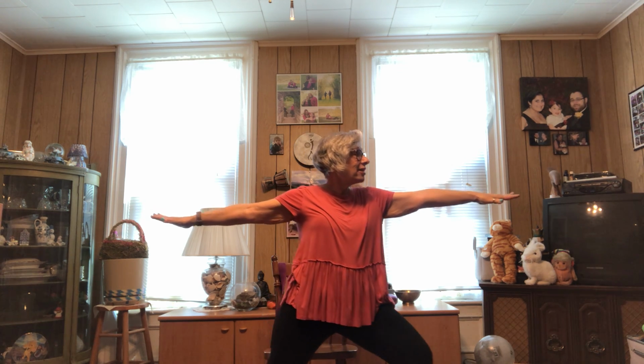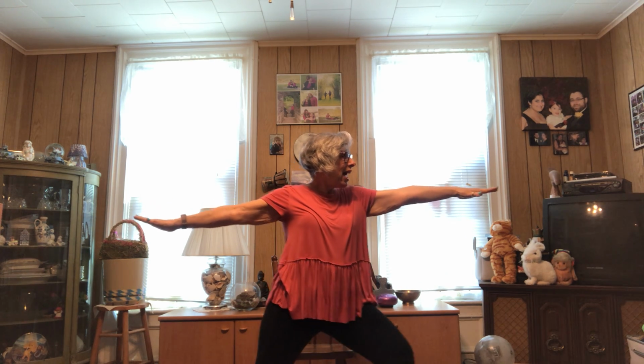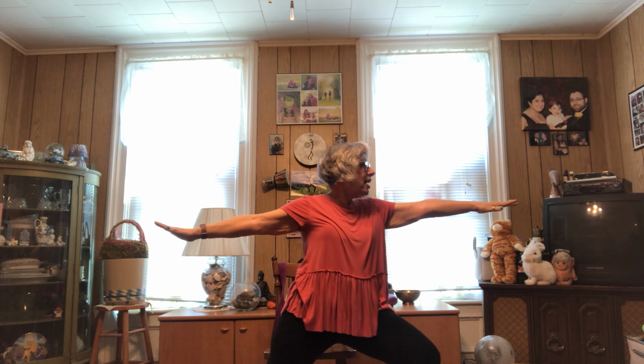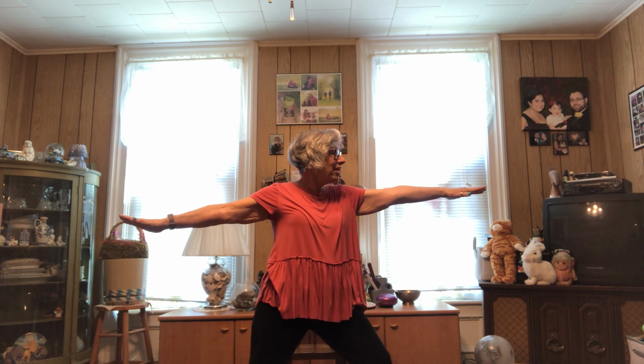Point your left toes off to the left. And we're going to do warrior two to the left, with that nice little lunge. So let's lunge. Make sure you can see your toes past your knee. And lunge. And lunge. Warrior two. Looking over the left with the lunge.